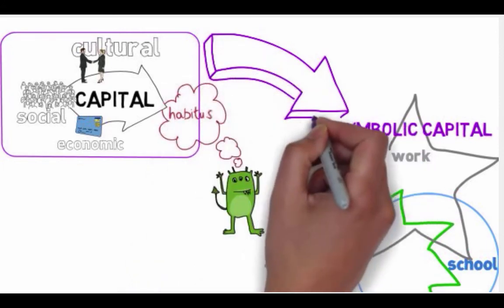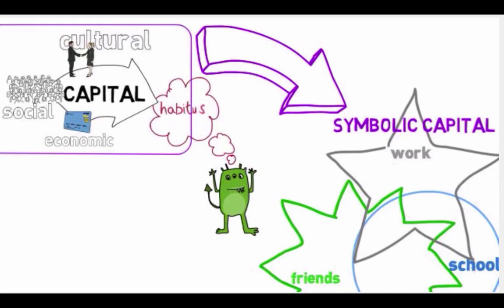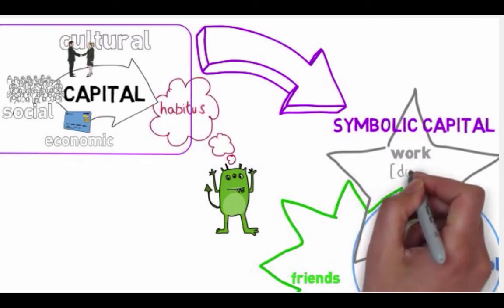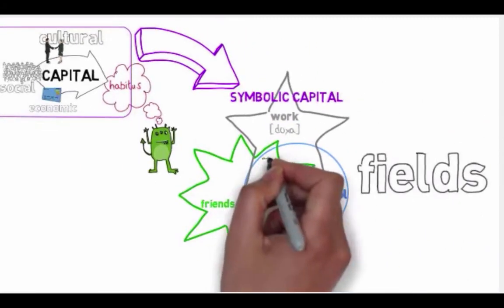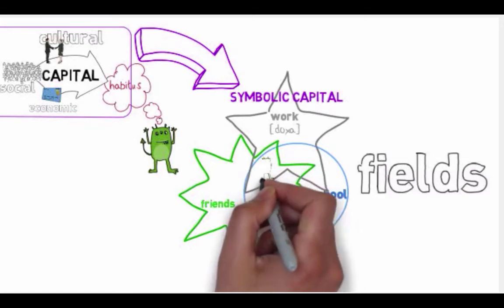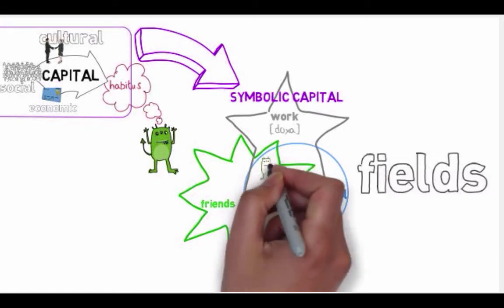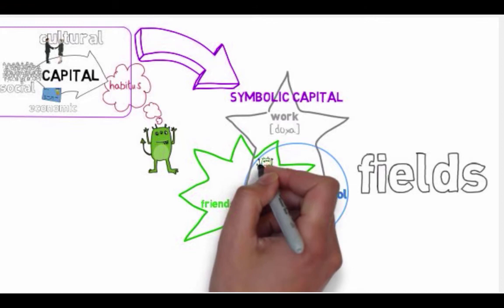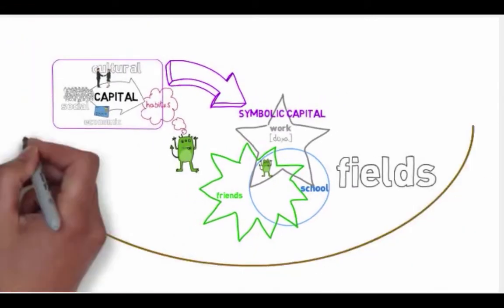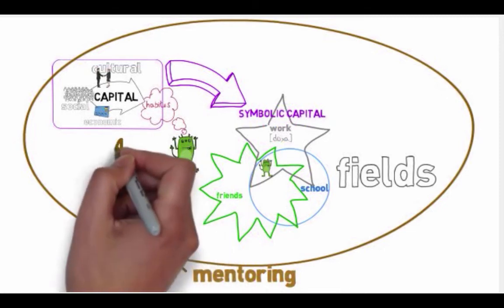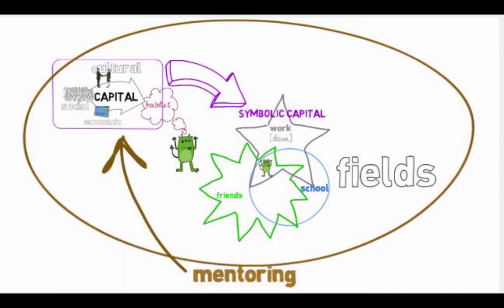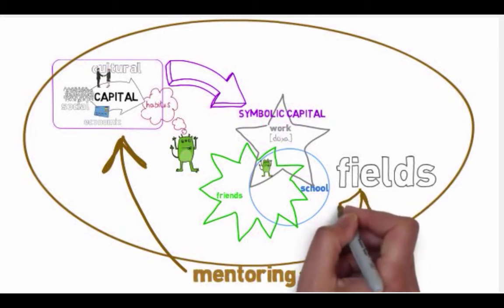So each field has its own rules or doxa. So the doxa are the rules for the field or space, and according to those rules, the social group at an aggregated level will evaluate the individual and ascribe him or her their position, their legitimate position in the field. So this means that when you study mentoring, it's very easy to identify spaces or fields like these and to analyse them in terms of practice. So studying social practice, what people do, for example, in a mentoring scenario, will make it possible to observe things that we can then conceptualize in terms of habitus, capital, field, doxa, and so on.